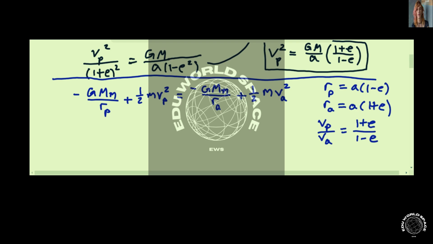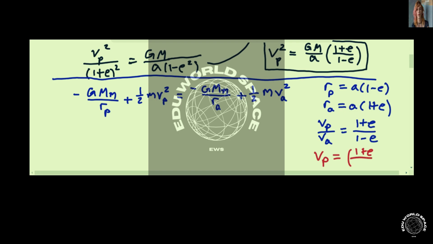Then we have to do essentially all of those calculations again, except now we're going to be solving for VA squared instead of VP squared. So in blue here, I've just written out that same formula that we started with, equating the total mechanical energy at perihelion to the total mechanical energy at aphelion, and copied out again the same equations that we used when we were starting to solve the problem. And this time, instead of solving for the A in terms of VP, we're going to do the other way around. Now I'm going to solve this equation on the right for VP in terms of VA, which is simply just multiplying the VA to the right.